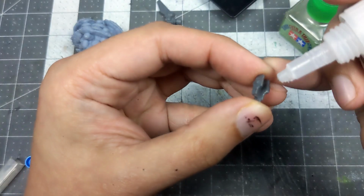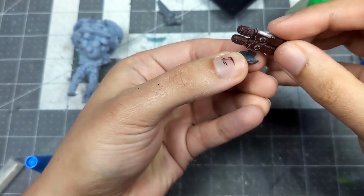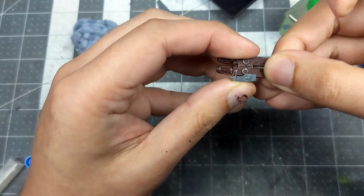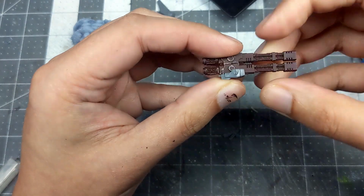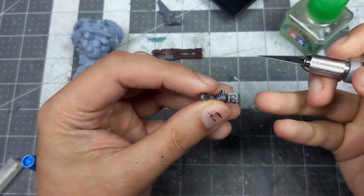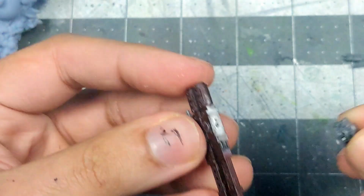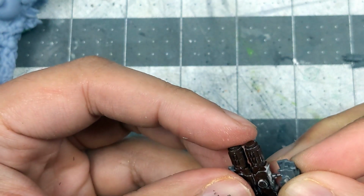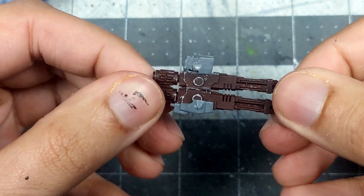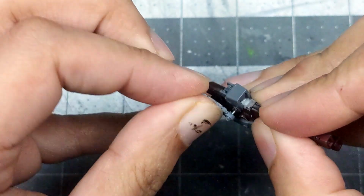Then I attached that cap to cover up the open area on the bottom rail rifle. It's a small cosmetic accessory, but it's crucial to cover up those unfinished areas, and the fact it adds some interesting geometry is a great bonus. Then it's time for the top sensor, which starts by removing it from the existing drone part. While dry fitting this piece, I found it had less contact with the rail rifle than I would prefer, so I opted to pin it in place, and I did the same for that side antenna piece as well.